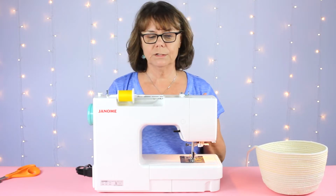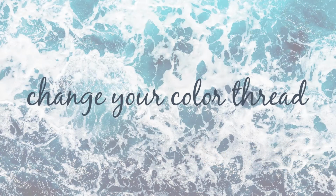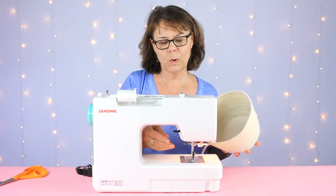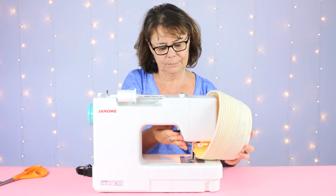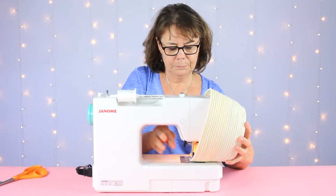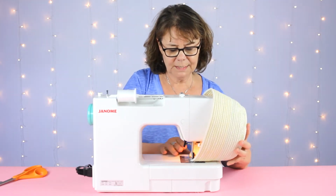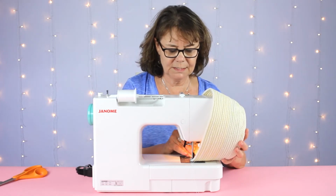So now I'm going to change back to the white or neutral colored thread. This is our progress so far. I have the white thread loaded back in the machine. Put our bag back up under the needle. Once again, we're going to do a couple stitches, reverse a couple stitches to lock it.